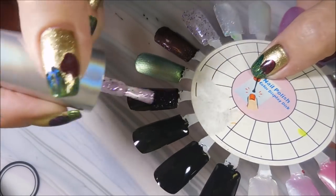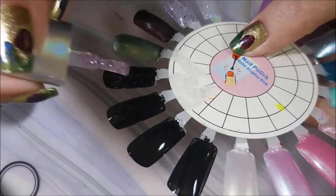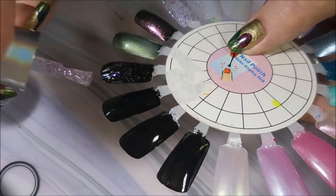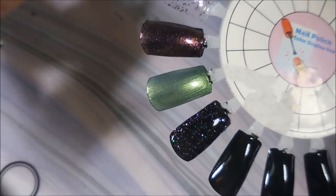Okay, next we have the Sparkling Gem. And this is that purple glittery one. It's definitely a topper. It might could be built up using the sponge method, but look how pretty that is, just picking up all the colors.